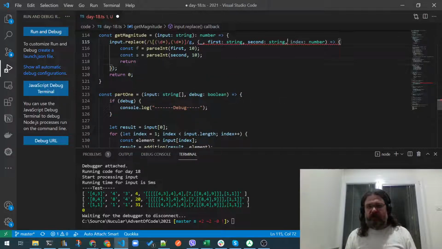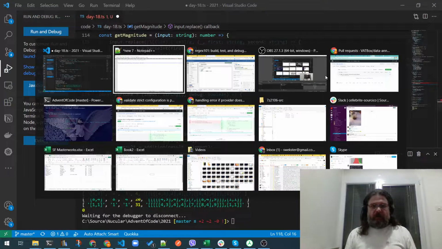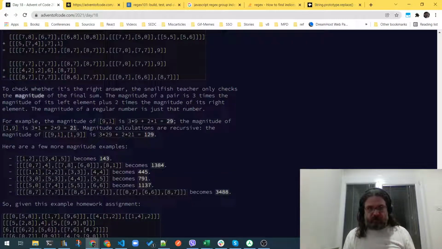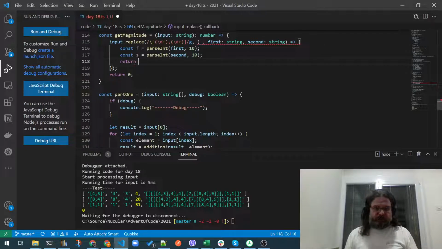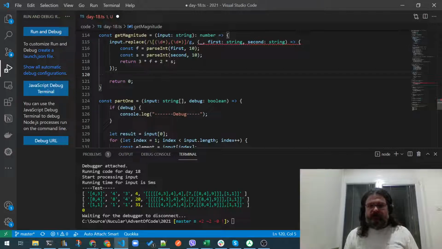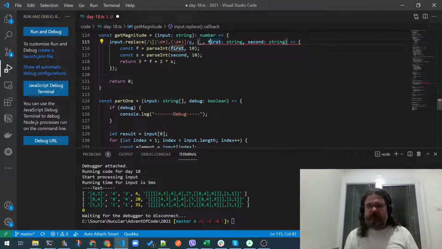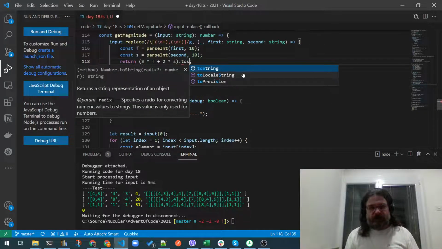And actually we don't need the index because we're just gonna return the magnitude, which is calculated by multiplying the first one, the left one by 3 and the right one by 2. So 3 times f plus 2 times s. To string.